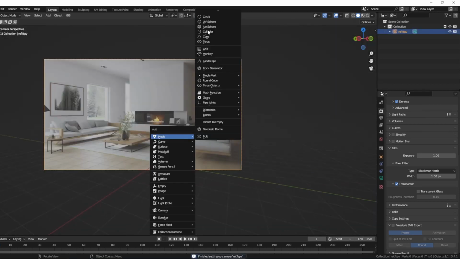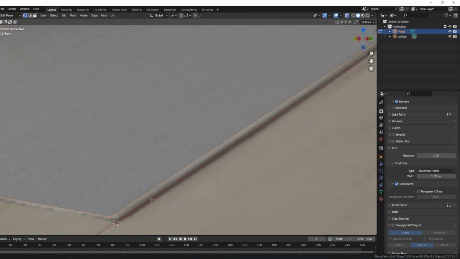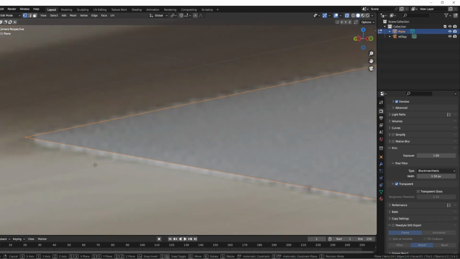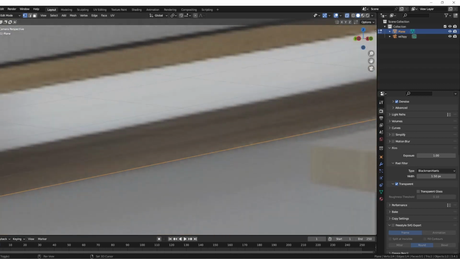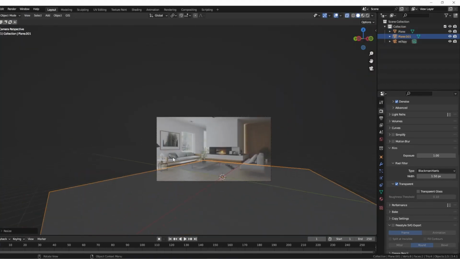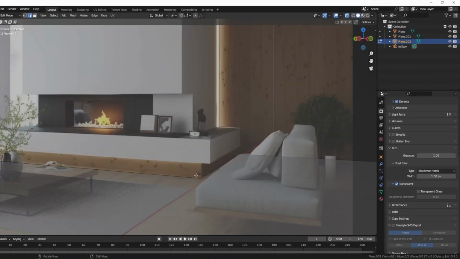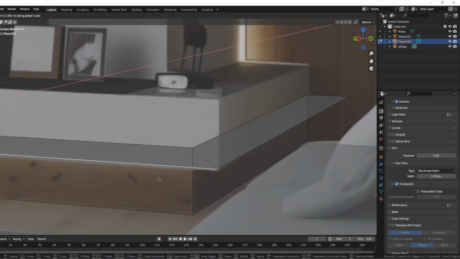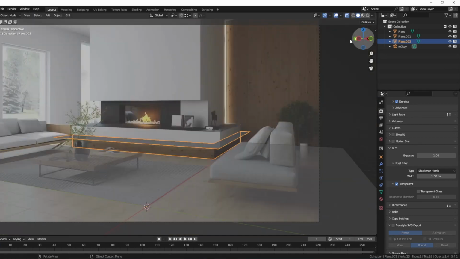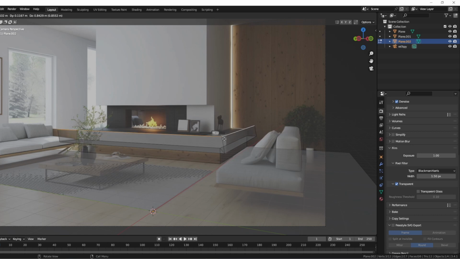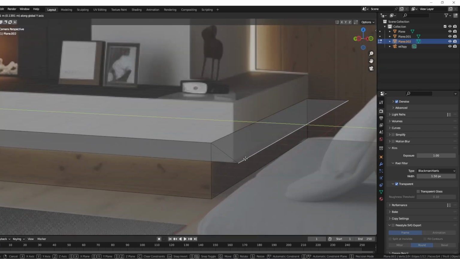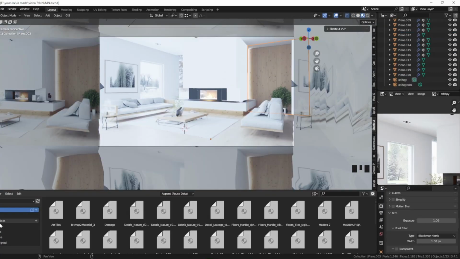Now comes the fun part: modeling, texturing, and lighting my scene using Texture Project Modifier and other tools. This was my favorite part of the project. I really enjoy creating models and adding details to them using textures and materials. I also experimented with different lights and environments to create the desired atmosphere.